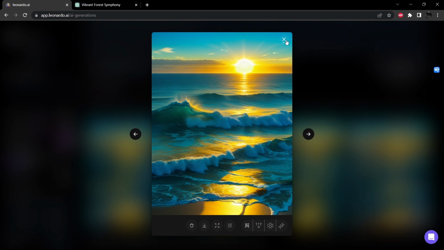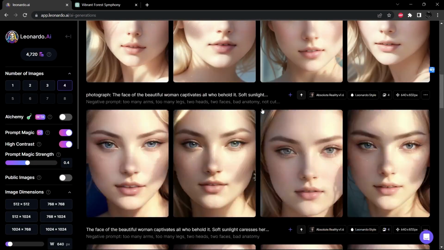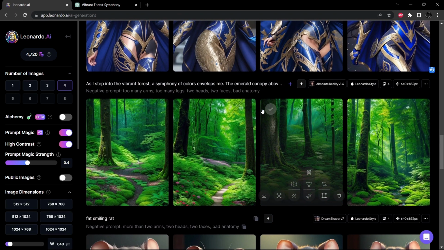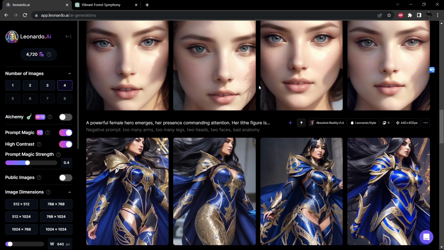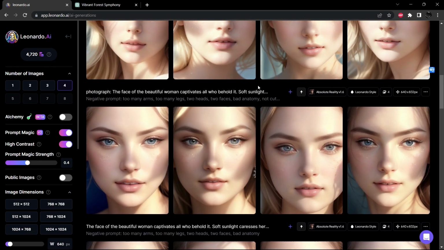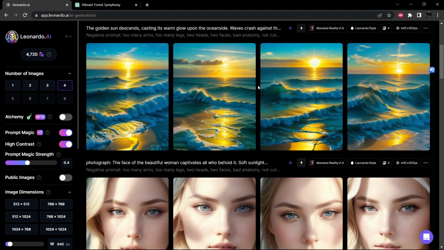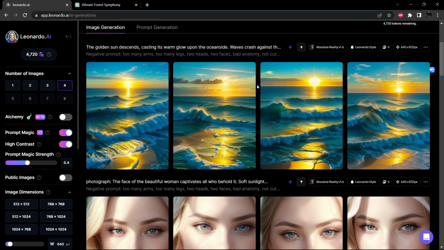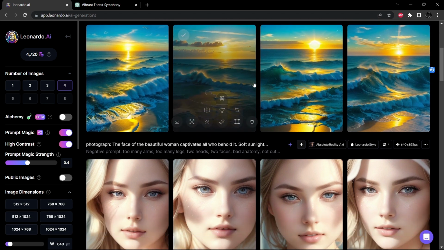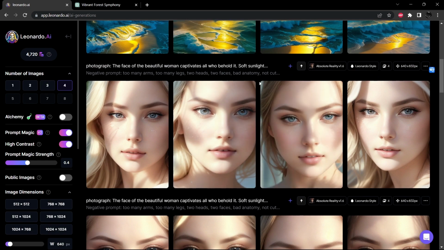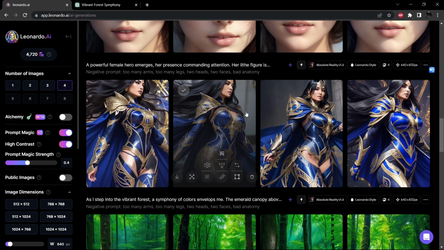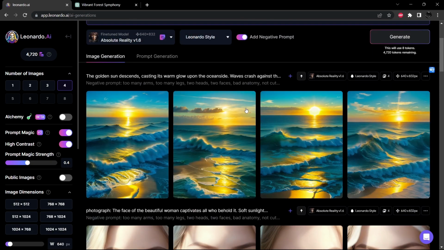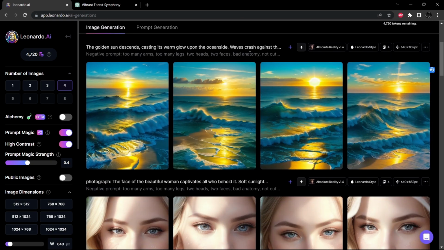So very nice images. So what is our final word here on Absolute Reality version 1.6 and photorealism? I would say no, it is not photorealistic. I mean, I wouldn't even say that these images are approaching hyperrealism. I think that there are some realistic elements and somewhat of a realistic feel to some of the images, but not in the faces. It's more in the details of things where it seems to excel.